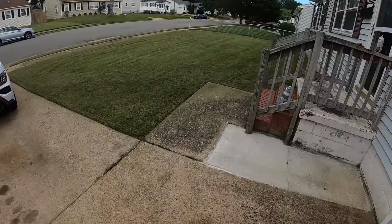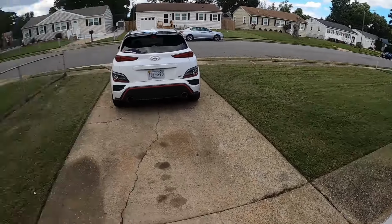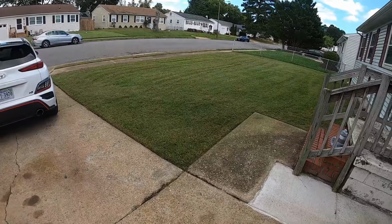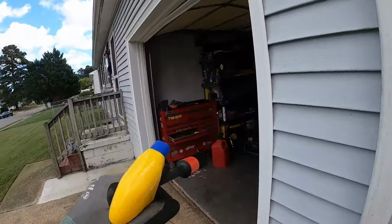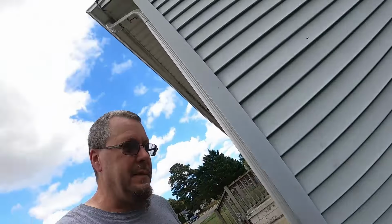Okay, I got interrupted by my phone going off, but hey. Grass is all cut. I think it's a little better. That's not clean, because that's all my cleaning stuff up there. And I'm out of soap. So, I don't think we're going to be washing the car.